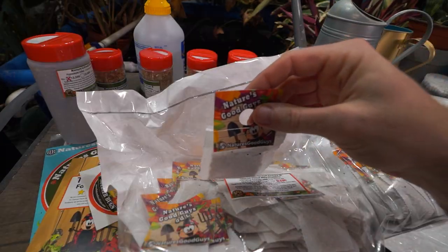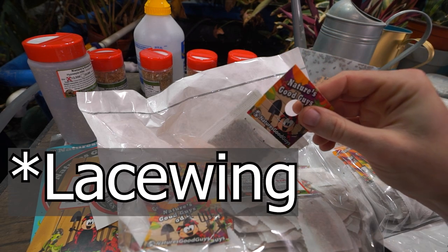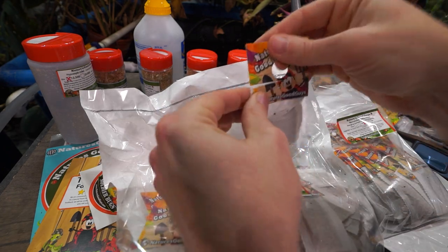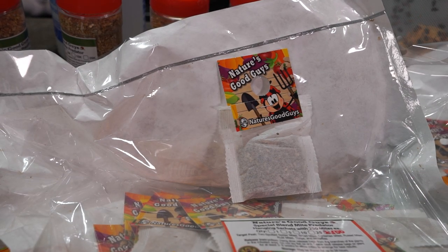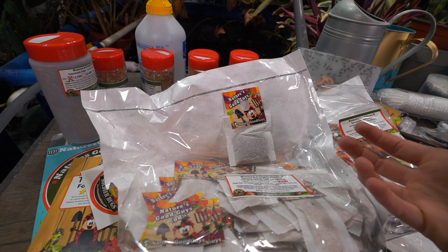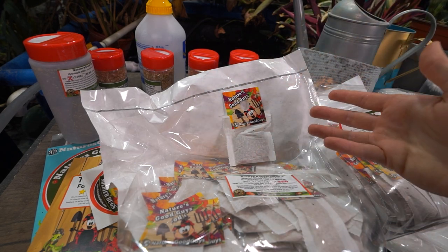These little sachets are similar to what you would use for the soldier larvae when you're trying to get rid of things like whitefly and aphids. Little bags with a card, you wrap it around a branch, hang it up, and that's it. So something like this is just an extra thing I'm doing so that for any plants where I'm like, okay, the mites have been a problem here, there's something more direct right within that plant, instead of sprinkling the vermiculite on the plant and just hoping for the best.